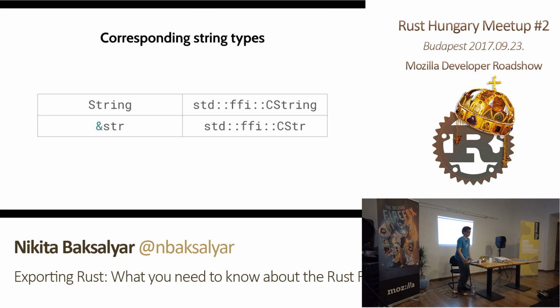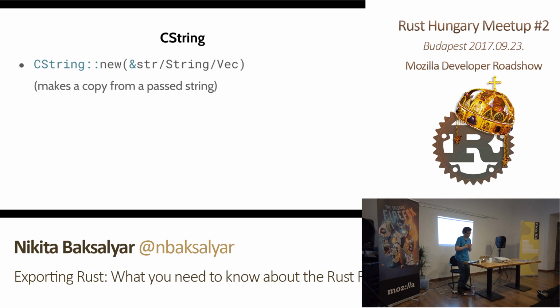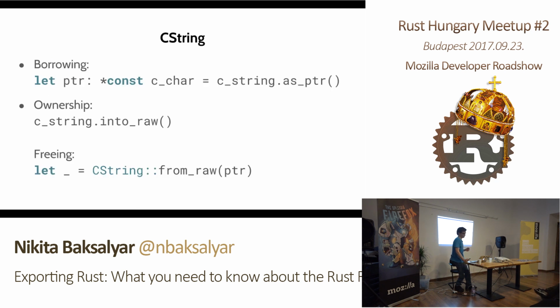So to construct a C string, which owns its memory region, just like the String struct itself, just call the constructor function CString::new. It will do a full memory copy of the string that you have passed to it, and it will be deallocated when it goes out of scope. The semantics of allocation and ownership are practically the same as with the standard library's Rust strings. Borrowing and ownership of C strings are much more straightforward, because we can just take a vector of C strings and pass it as it is. And if we want to pass ownership of it, we just convert it into a raw pointer by calling into_raw. When we want to free it, we just reconstruct this string structure, and when it goes out of scope, it will be deallocated.